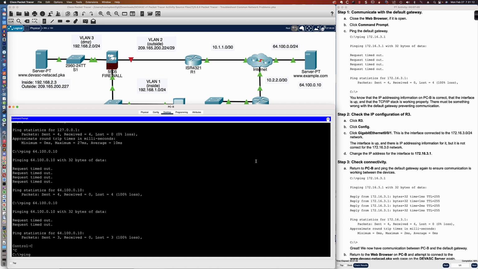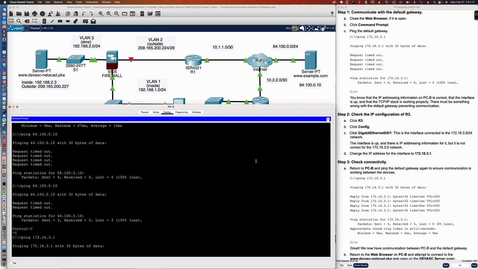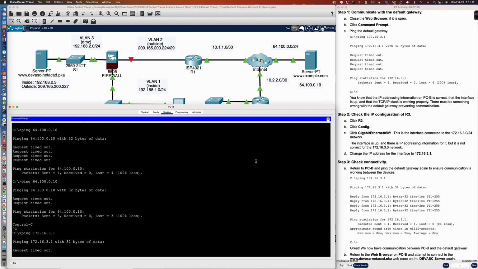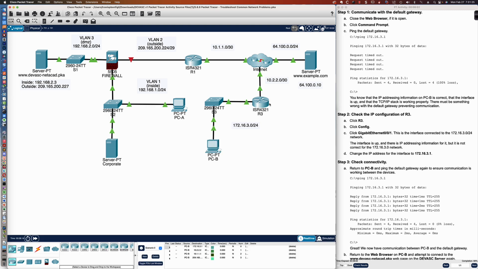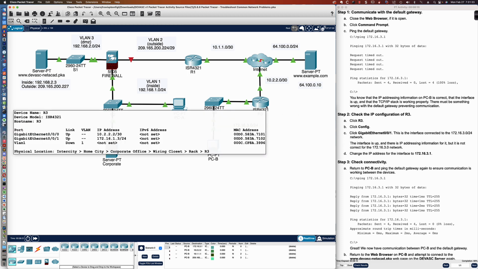We're going to try to ping the default gateway 172.16.3.1. So if I couldn't get to the 64.100.0.10, I should be able to get to my default gateway, right? Because I'm literally almost directly connected here through the switch to router number 3. Now, if we hover over router 3 long enough, you can see that this comes up here. And what is the gig 0/0/1 IP address set to? Again, we're pinging 172.16.3.1, and the address is transposing the last 2 octets.